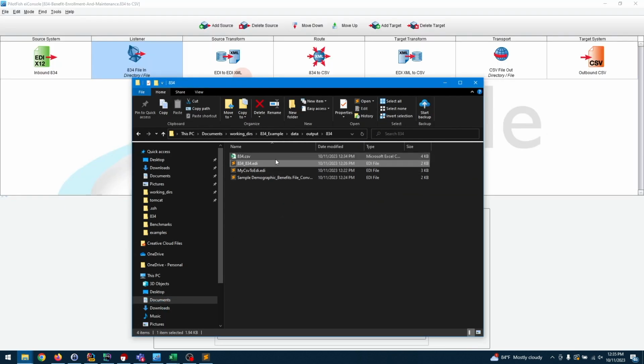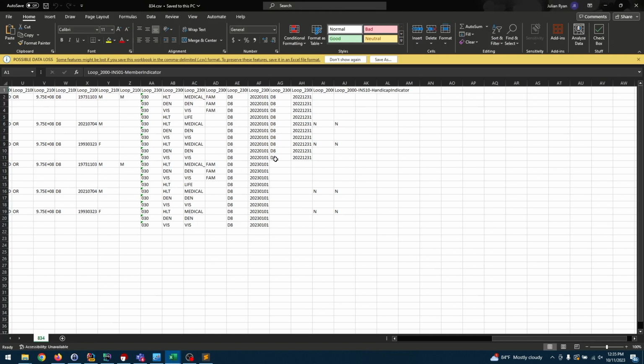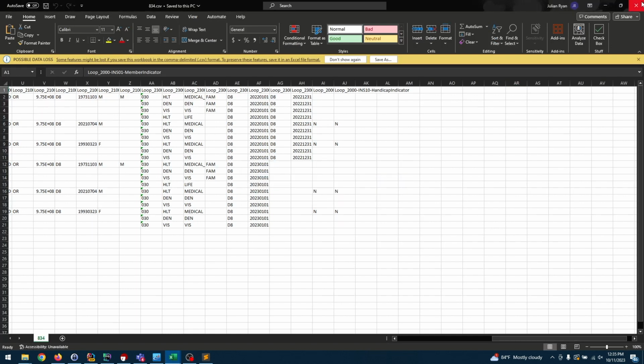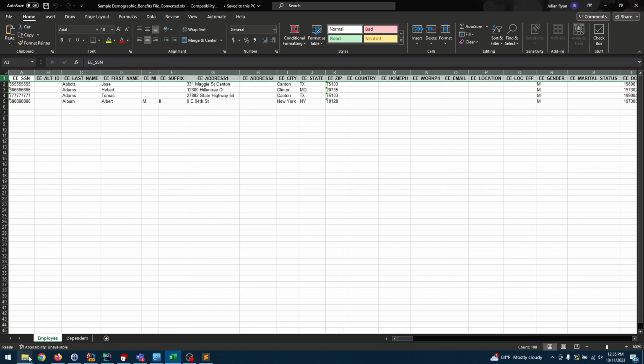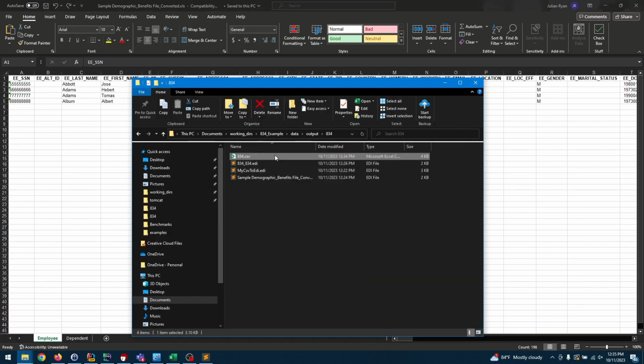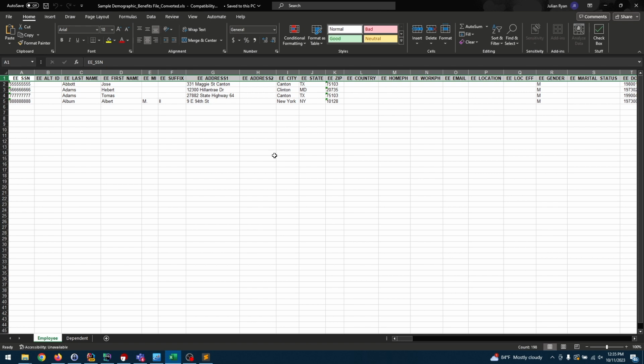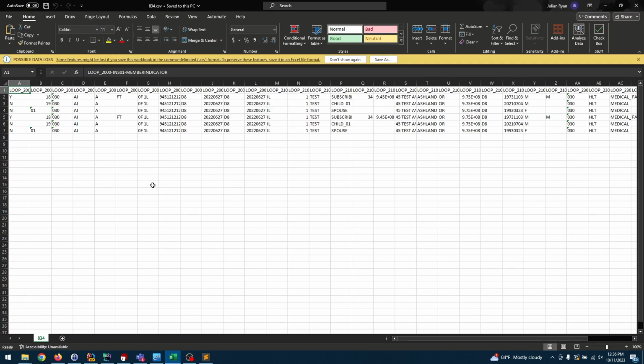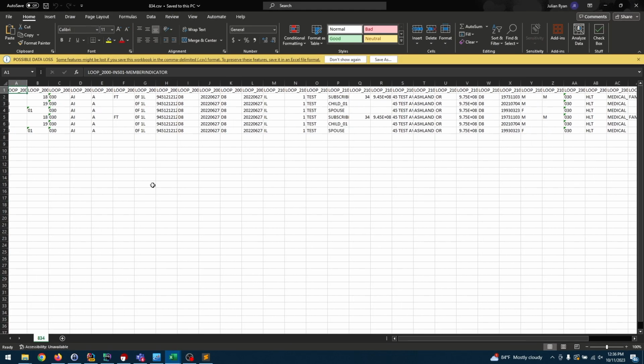Yes, I picked the wrong one up, so let me open the right one. I thought it looked kind of funny at first. Let me close that out because I think they're named the same. I think that's why I might have been confused. Convert. Yes, that looks more correct. Okay, perfect.